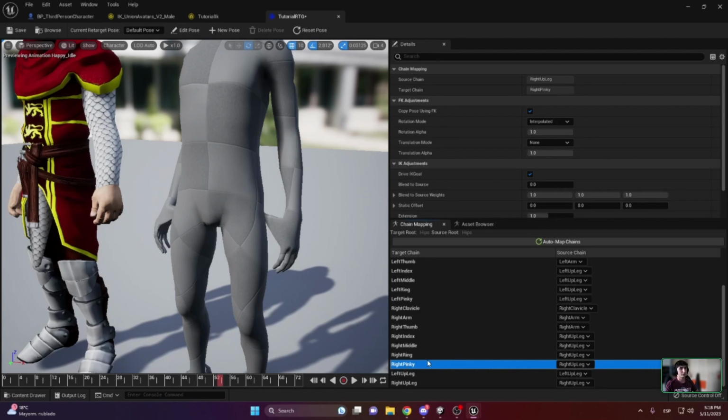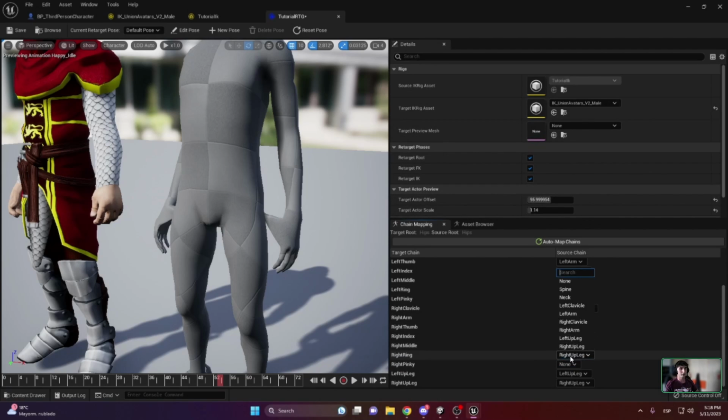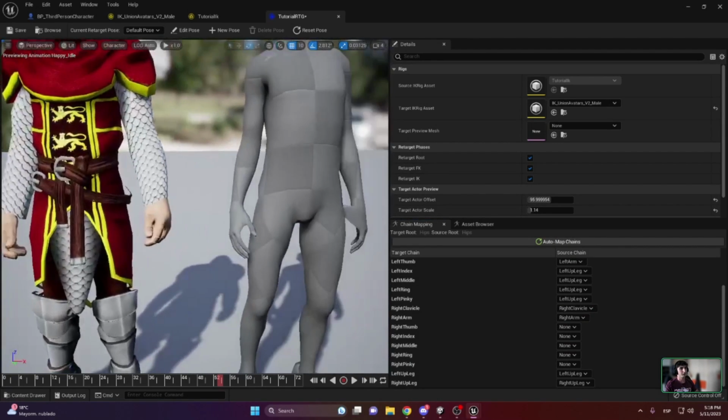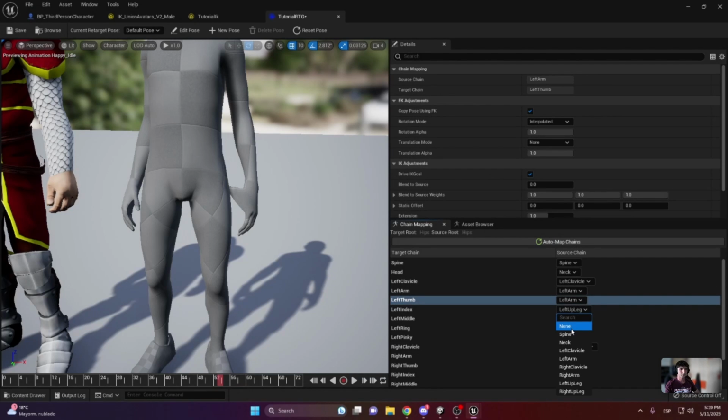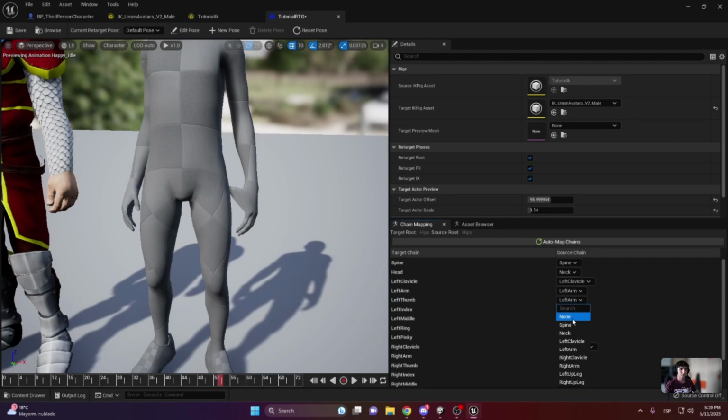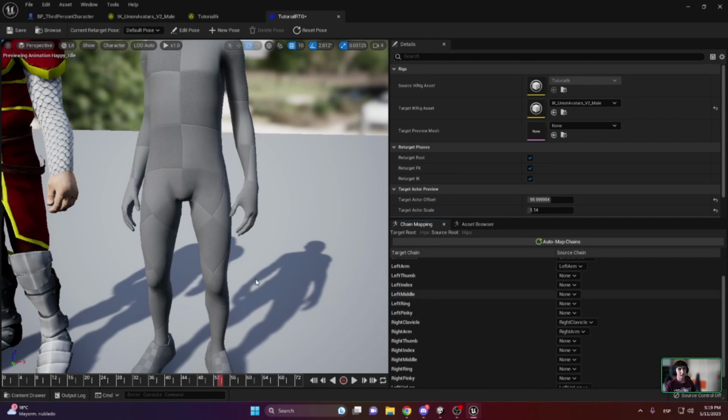For example, the right pinky, we don't have an IK chain for the pinky bone, so we assign it to none, and we are going to do the same for each finger and the right thumb. And as you can see, the right hand now looks good. Let's do the same for the left hand. Okay, I think that's it.